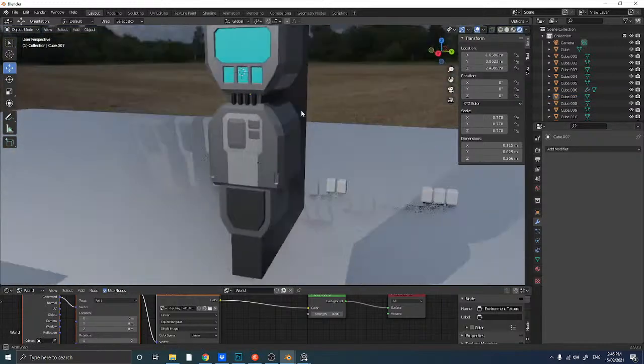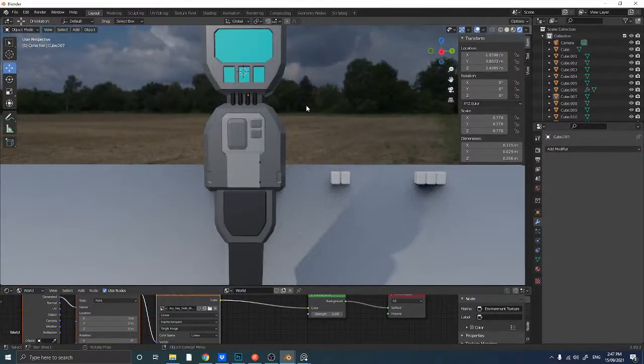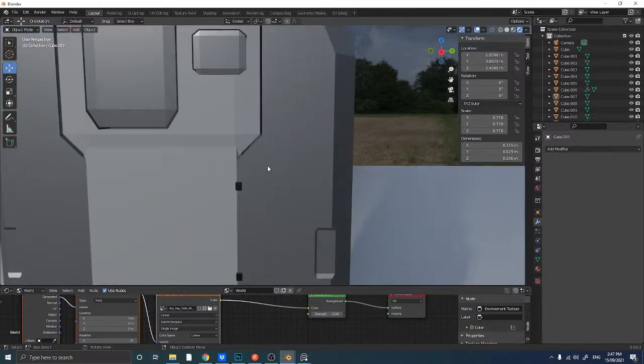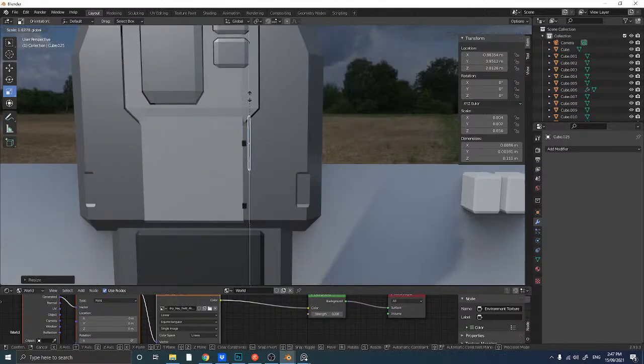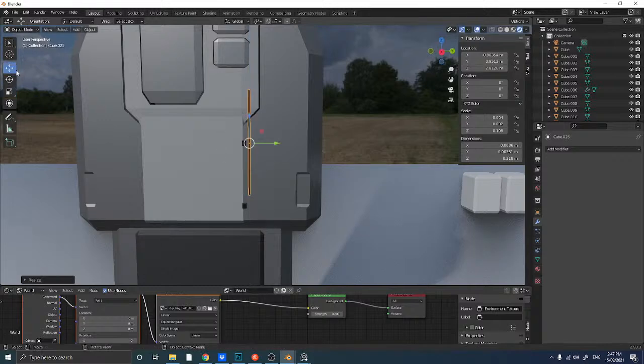All right, just got some little kind of like hinge things in there. I would do stuff like this sometimes, so we could add like another little sort of bracket sort of thing. So Shift D, escape. Right. And we can just do a little secondary bit here.